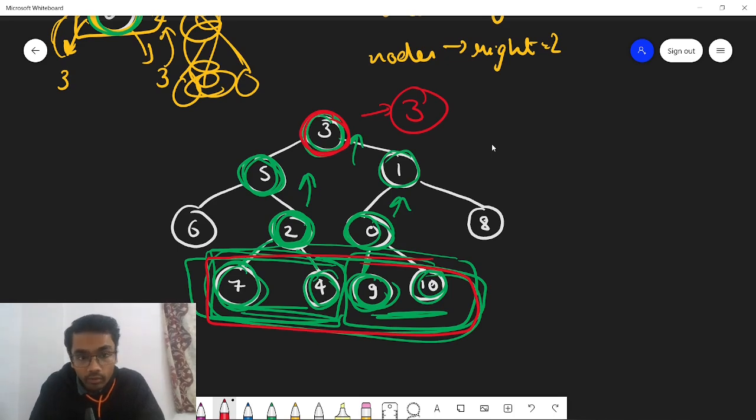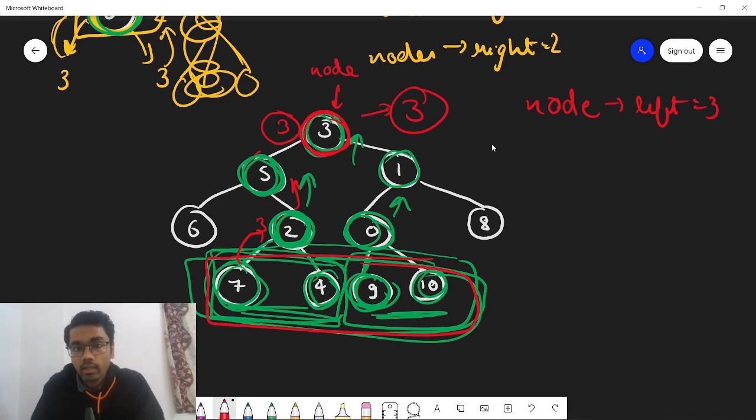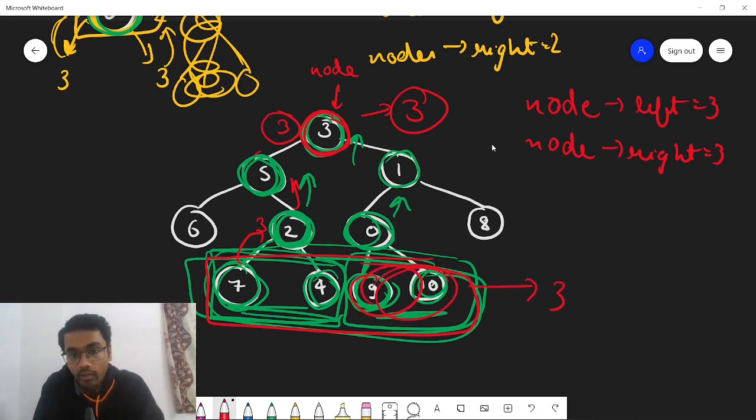So this will return 3, this will return 3, and finally 3's left part will say okay, when we are at 3, when our node is at 3, we can say the node's left part is 3. That means this 3's left part has the deepest level, which is 3, and 3's right part will also return 3, because here also these are present at level 3. So this will return 3, this will return 3, this will return 3 also. So 3's right will also return 3 as the deepest level.